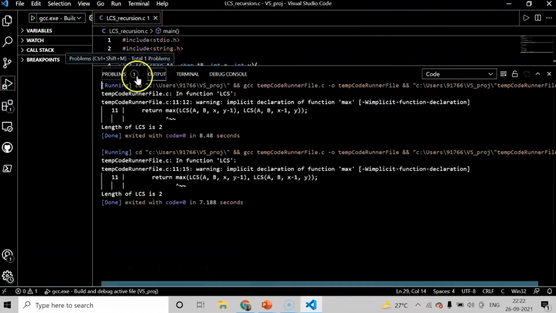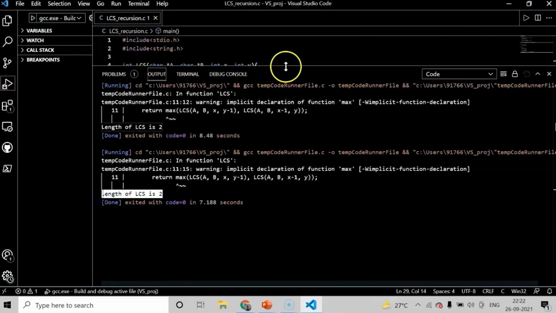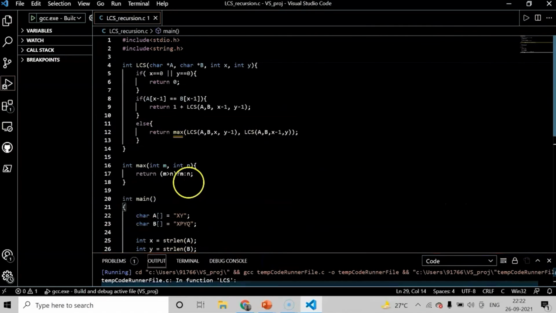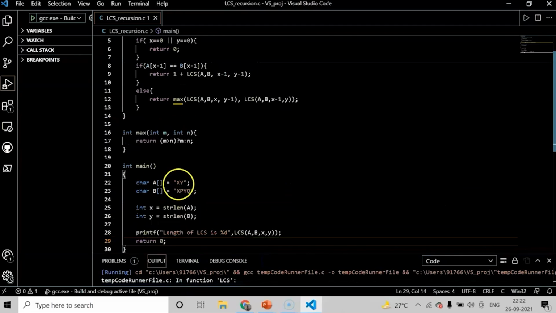So that's why we are getting this flag problem, but we are actually getting output as well. The output that we are getting is 2 here. And if you check both the strings, you can find that character array A is contained inside character array B, and the length of the common sequence is 2 here. So with this, we can say that our recursive implementation of LCS is successful.